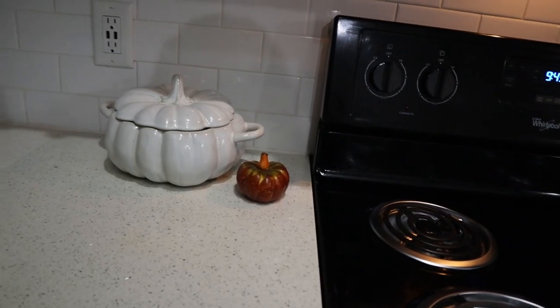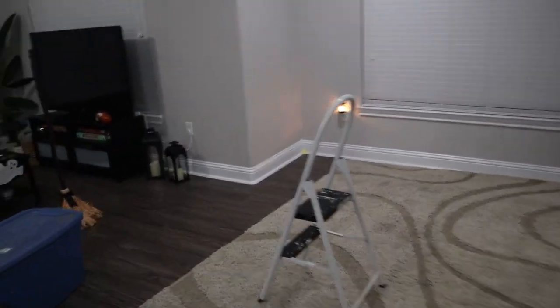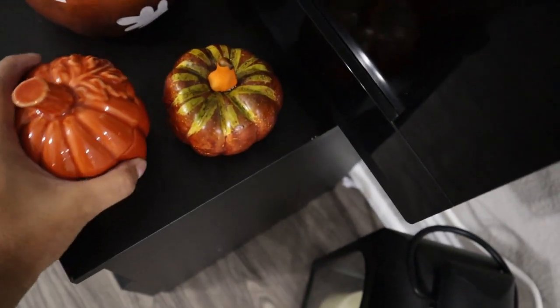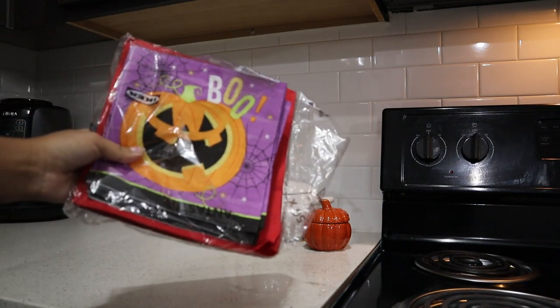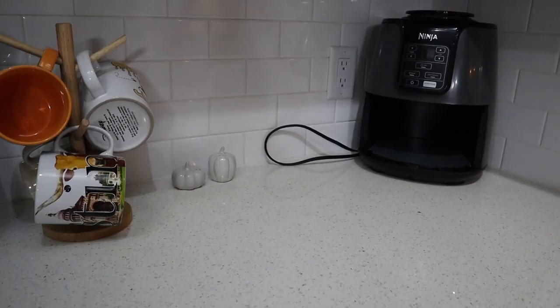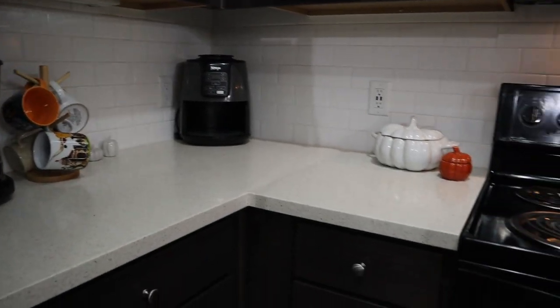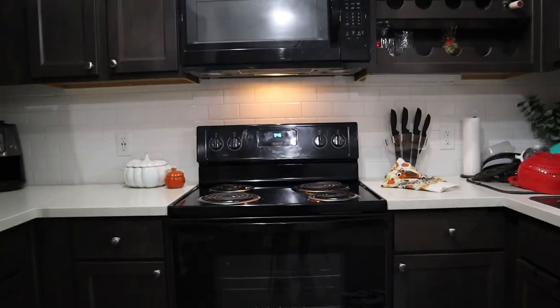For the kitchen, we have these two pumpkins right there. Ooh, actually, I have an idea. What about if we do this one and this one? Oh my god. Like that. And then, what do y'all think? I think that's cute. And then I'm gonna put this away for now. This is just to show you guys that I have it. Then I put the salt and pepper right there. This is what the kitchen is looking like. I don't like to put too much on the countertops because the countertop space is limited. So we cook around here, okay?